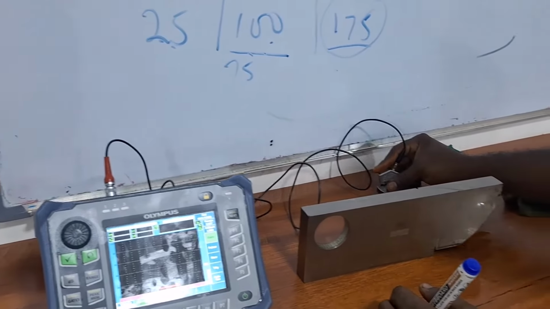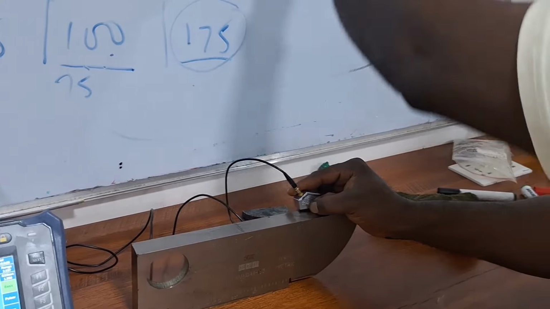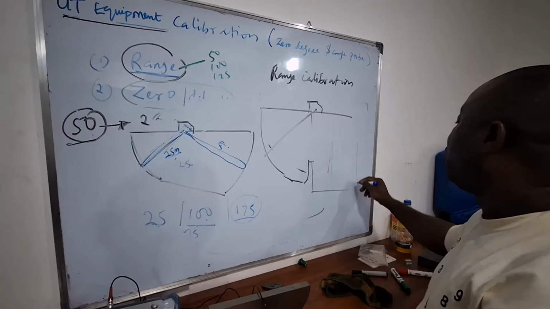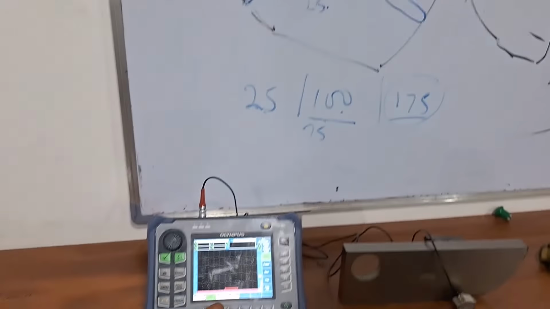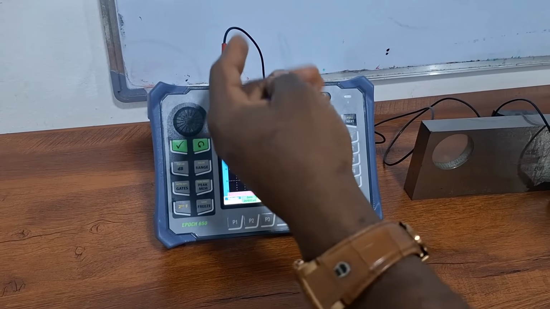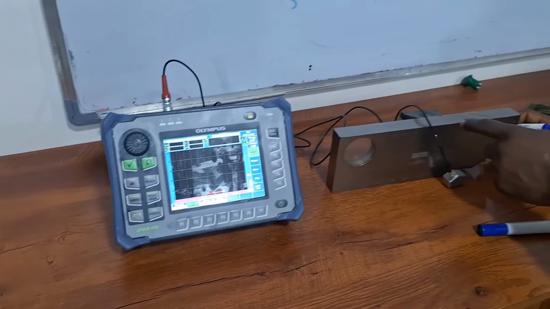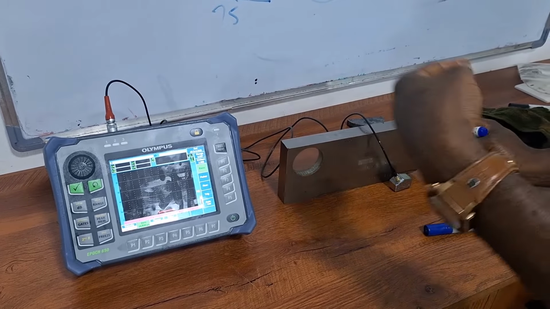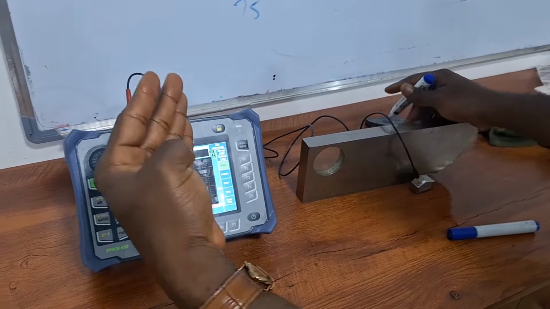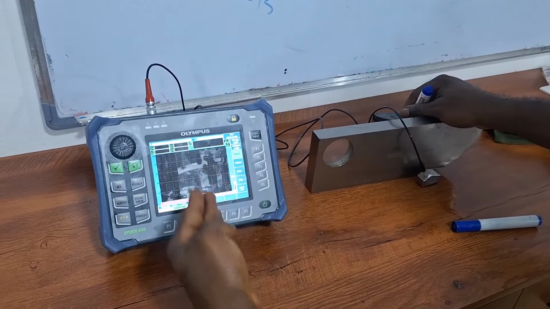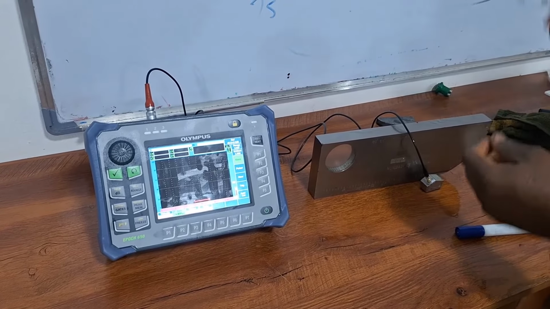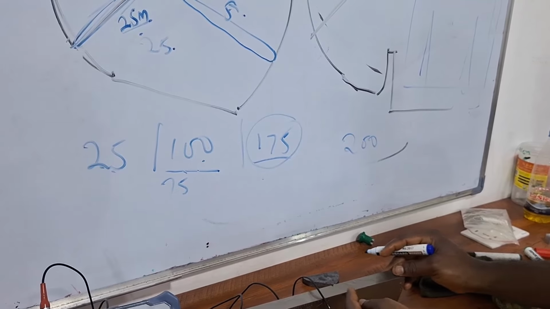In the case of the V1, because you are getting reflection only for the 100, you are going to be getting echoes that are multiples of 100. So if I set my range at say 50, it is not going to see any indication, because 50 is below the distance that I can get here. So for me to get repeated echoes of this 100 quadrant, I need to set my range to multiples of 100. So I can do 100 or 200. If I do 200, it means my range is 200 and my distance is 100.